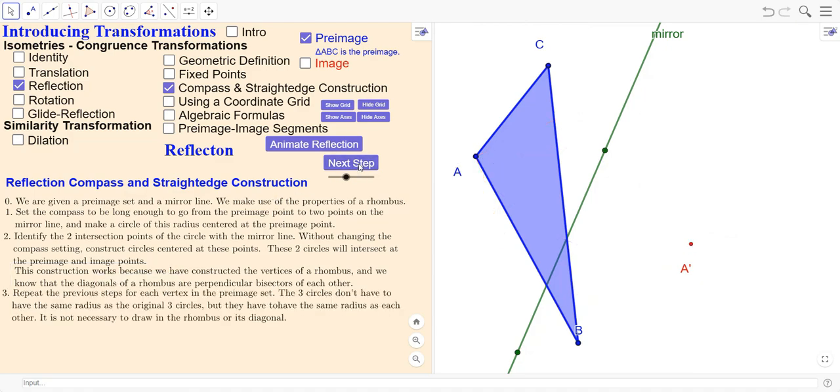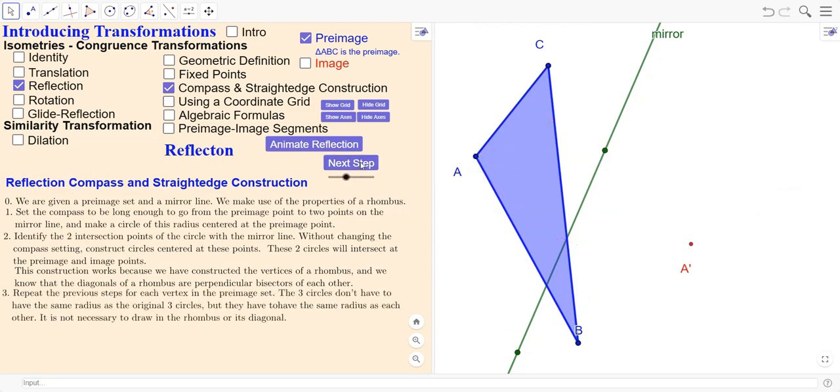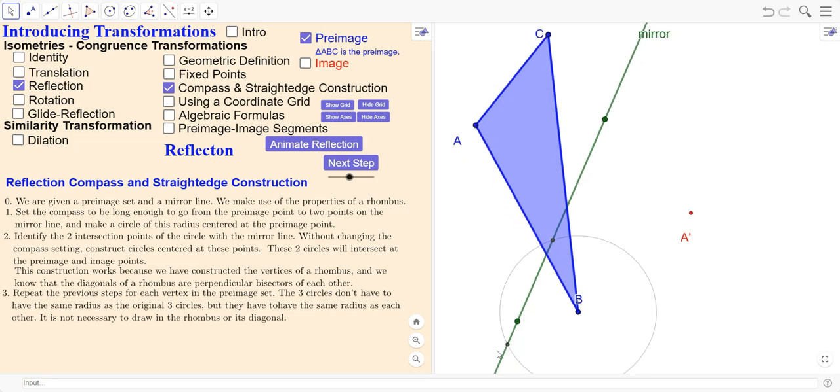Okay, now what? Well, just do the same thing for the other ones. Now notice that all three of those circles, the original one had to touch this mirror line twice, and both of these had to have the same radius. Now we can reset it for B. It doesn't have to be as big for B, but it still needs to go down here and touch the mirror line twice. But once we set this for B, the next two circles have to be the same radius.